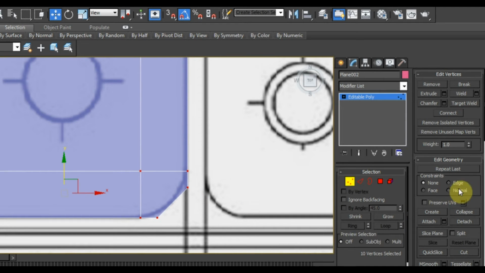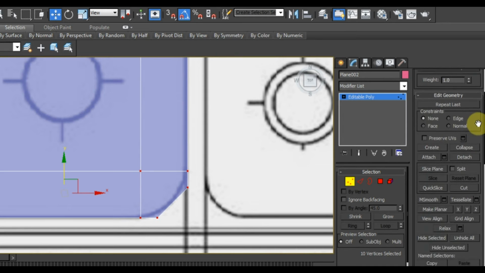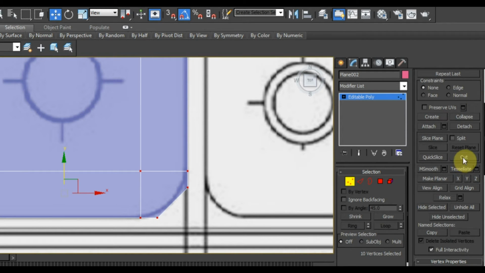The way we do that, going back over to our editable window, if you scroll down, you should see one that says cut. If we left click on cut and then move our mouse over to the window, as you can see, there's a little pen and a little icon that keeps changing. At the moment it's just a blank square, which means we're not highlighted over any vertices or lines.